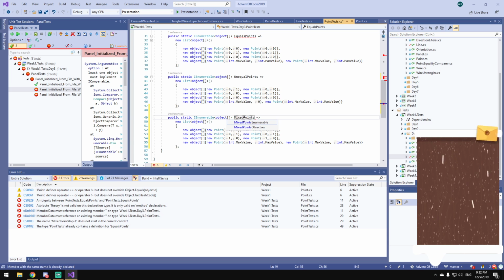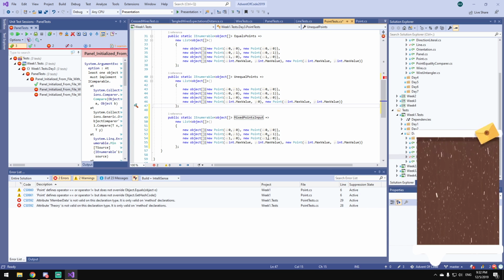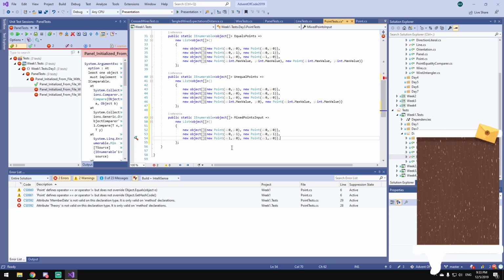Mixed points input. So we'll have a bunch of points. -1 and 1. And the output should be 2, the distance. Minus and then 0, 0, the output should be 0.